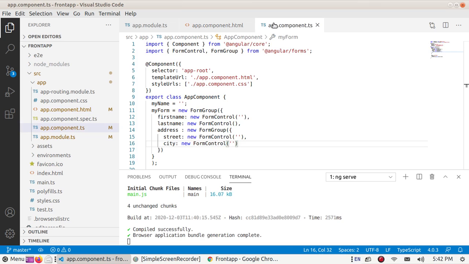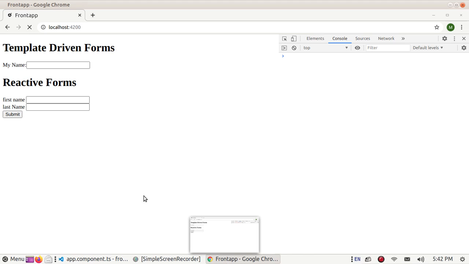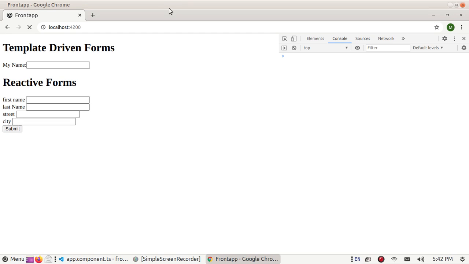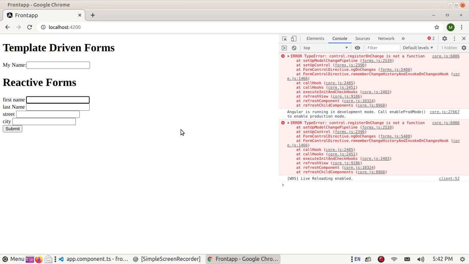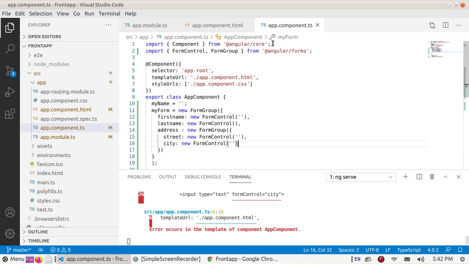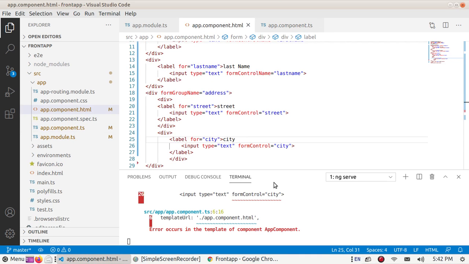now save this file and go to the browser and type form control name. Okay, save this file.